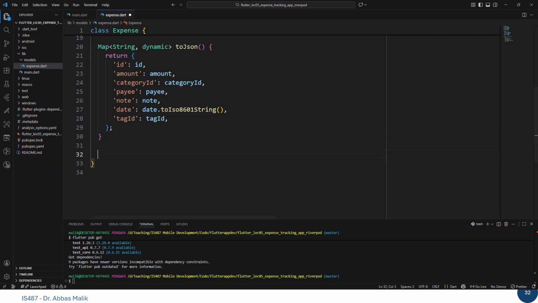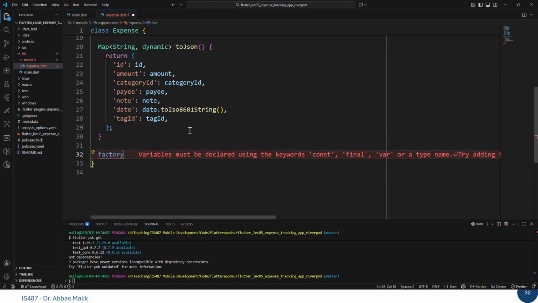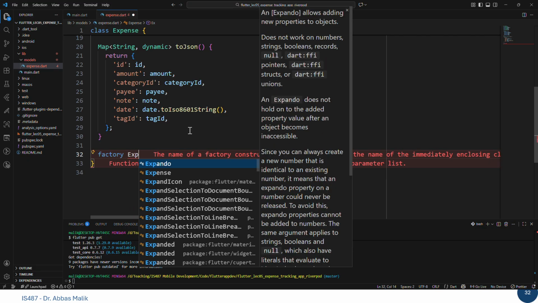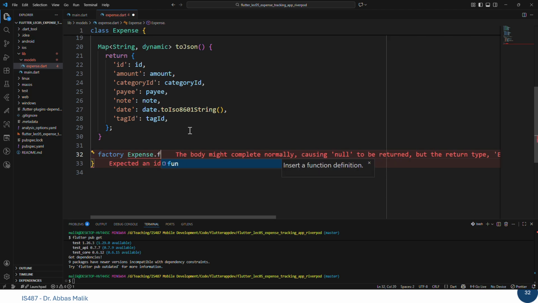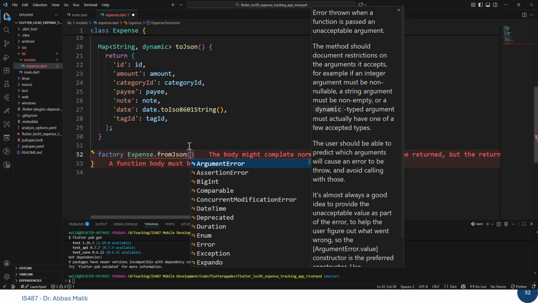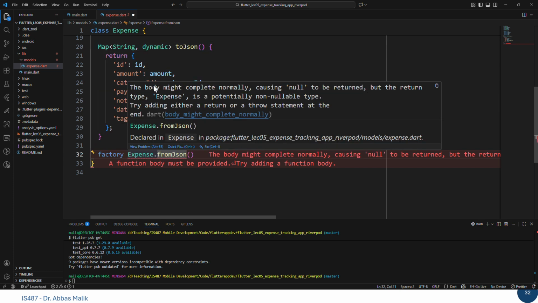The second method that we need to create is a factory method, in which we want to generate the expense from JSON, and this method will take the map.